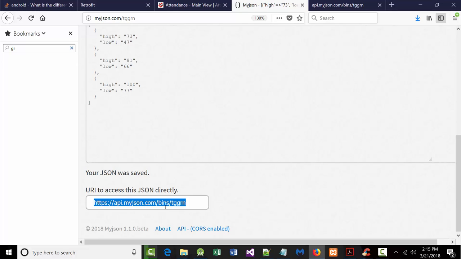We're going to have to put both of those in. The part that comes before the bins/tggrn, and yours will be different, is called the base URL. And what we're going to tell the system is to go out to that base URL and get bin/tggrn in my case. That's what we're going to have to tell the code to do.